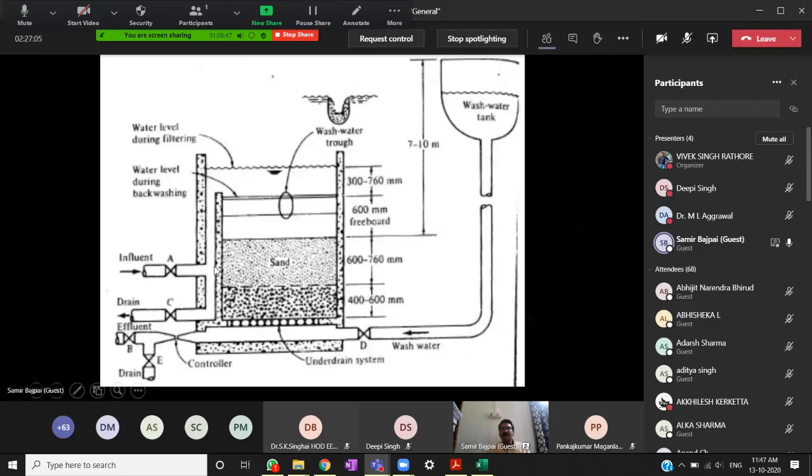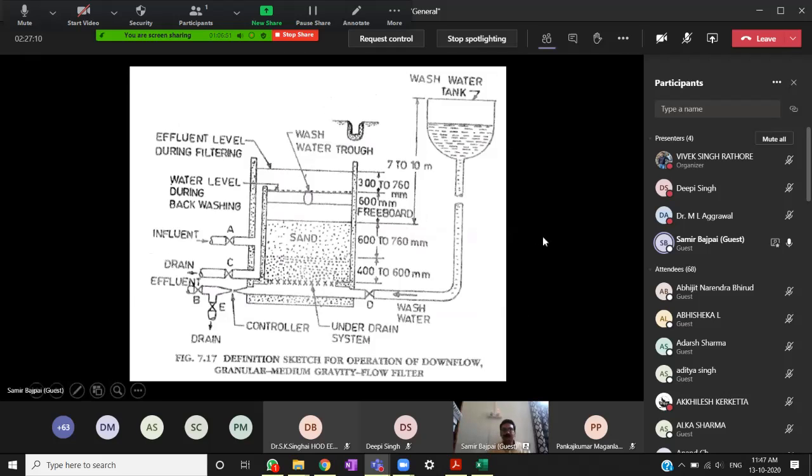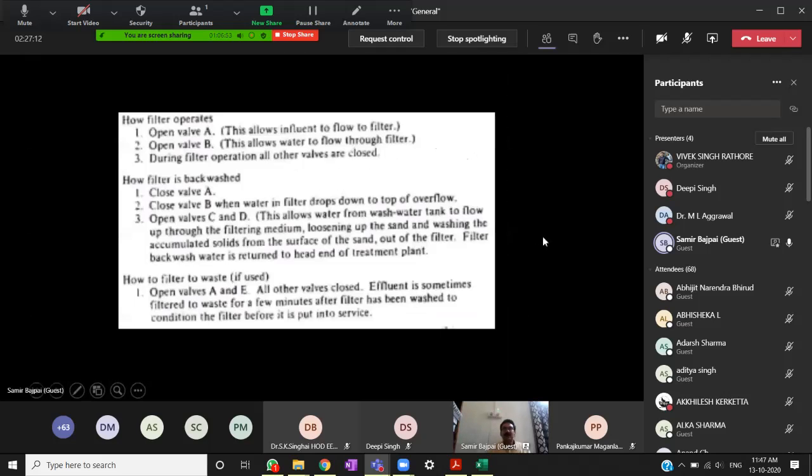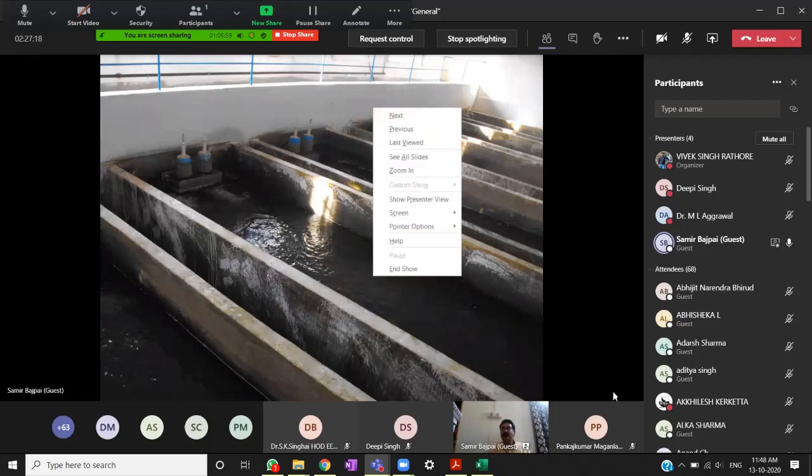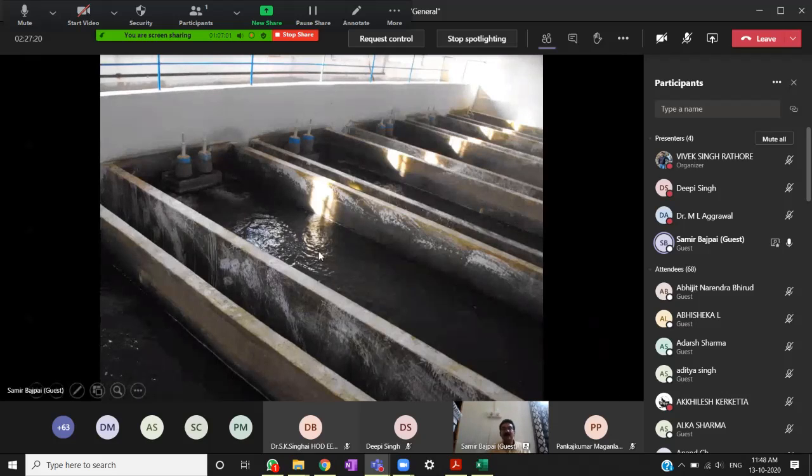So this is a schematic arrangement to understand how it is operated. So this is a typical diagram. This is from a treatment plant at Raipur. They have these rectangular filter beds. Then you have these channels in which you will be carrying out dirty water. So this arrangement is there. These are sensors which will be measuring the turbidity, online sensors are there.